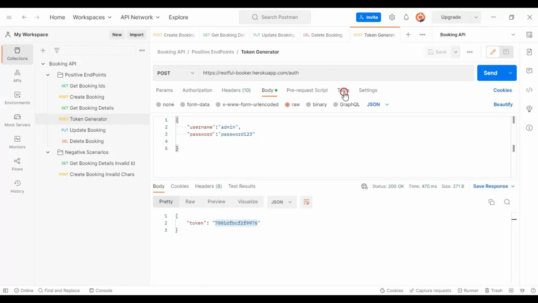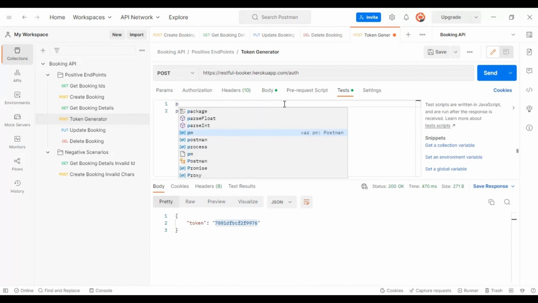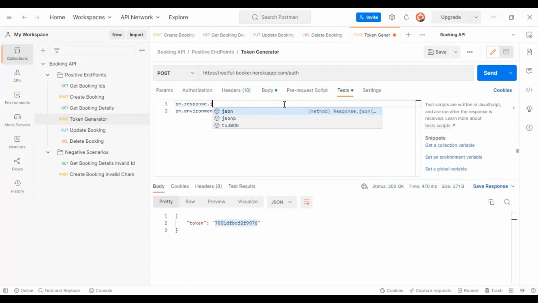So I will go to the Tests tab here, and here I will set the environment variable. I will select set an environment variable, and before that we have to read the API response by using pm.response. Then we have to convert this into a JSON object.